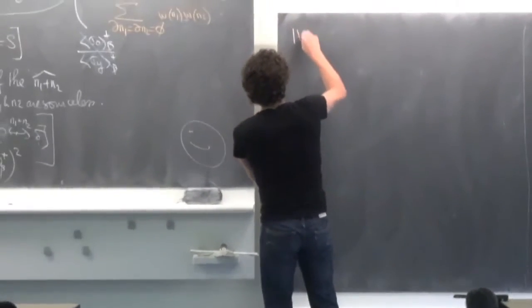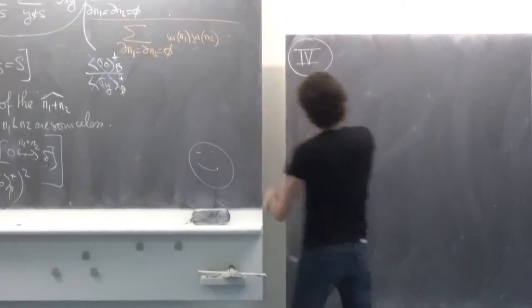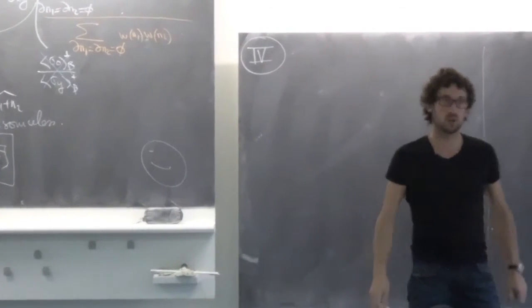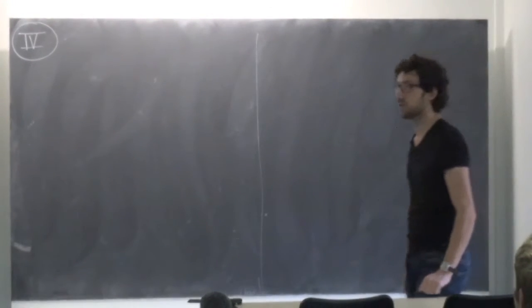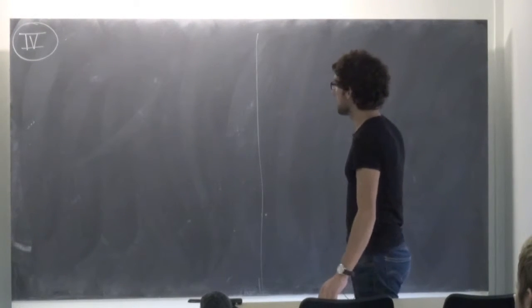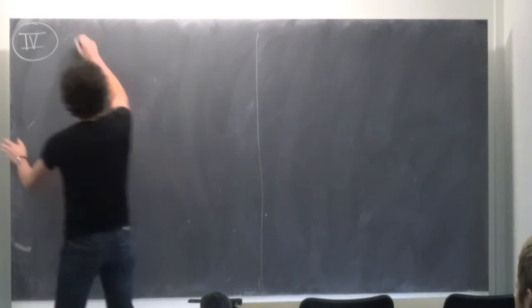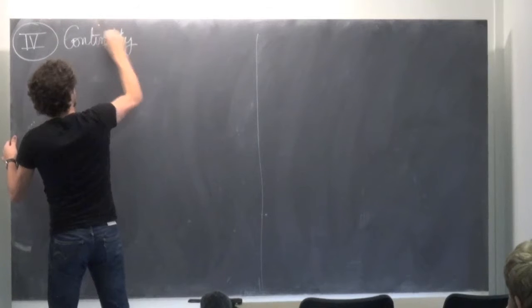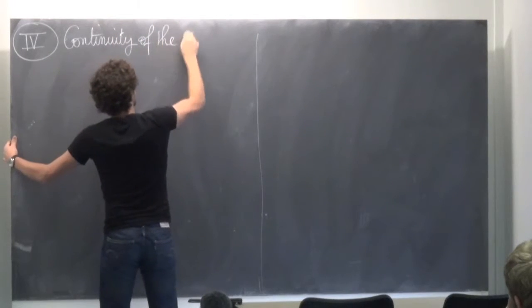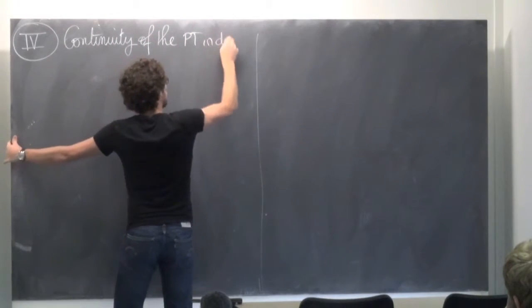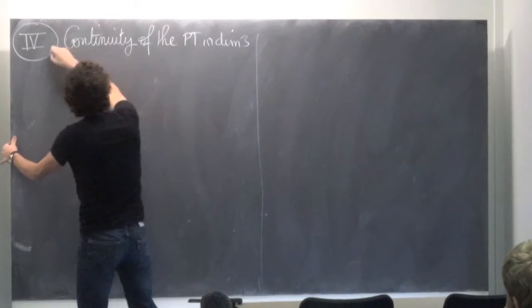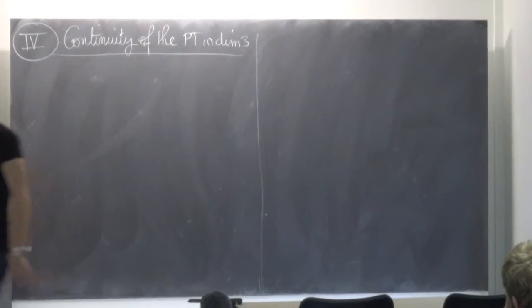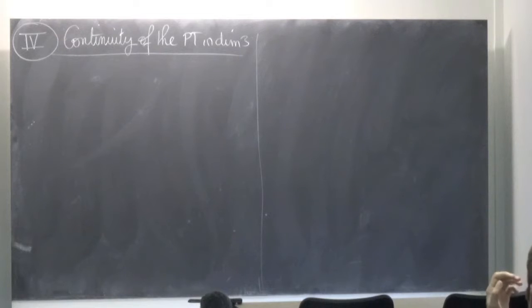So this is going to be section 4, and it will be almost the last section. I don't know whether I will do an additional class or not. Maybe I will prove to you triviality in dimension 4 and more. I'm going to see. So this is continuity of the phase transition in dimensions 3 and more. I'm going to put 3, but it works in any dimension.